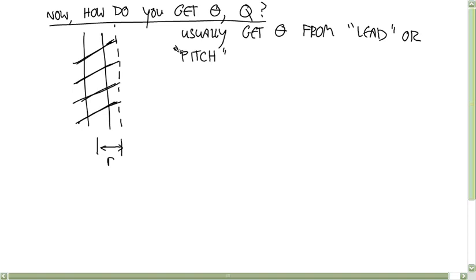They're slightly different in meaning, but in a lot of cases, you can treat them as interchangeable. But the lead is just the distance from one point to the adjacent point on the next thread, the next time the thread comes around. Okay. Lead is same as like frequency then? Yeah, I mean frequency is time.